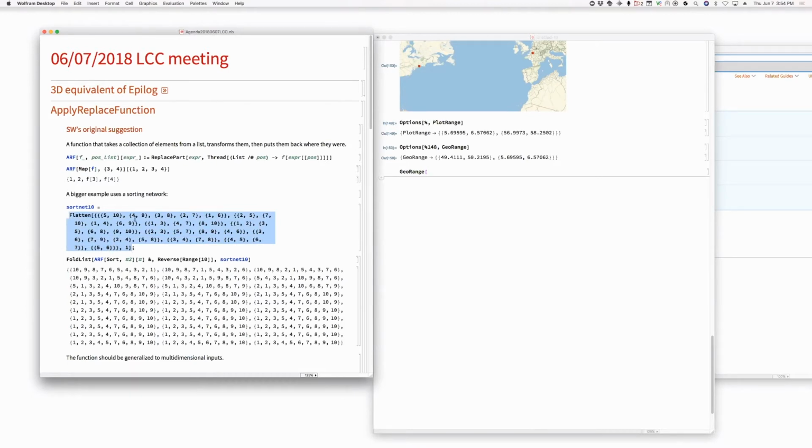So what this is doing is taking the elements in a list at specified positions, and applying this function to that list of elements, and then sticking the results from that function, which must have the same cardinality, so to speak, as the original element list, and putting it back in the positions of the original element list.